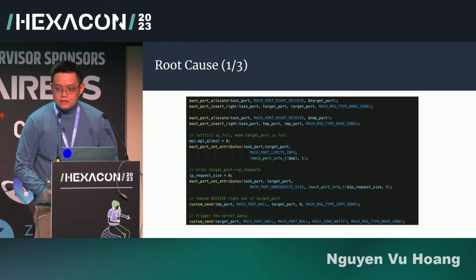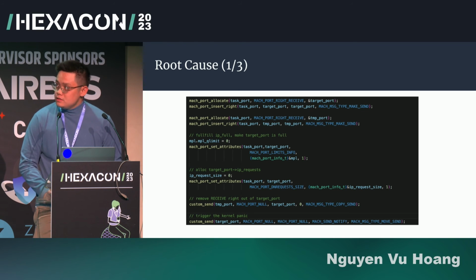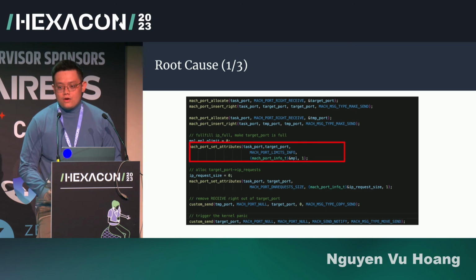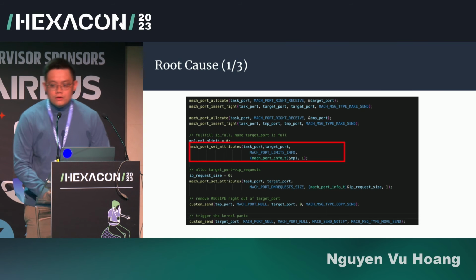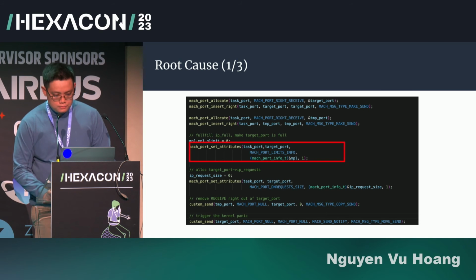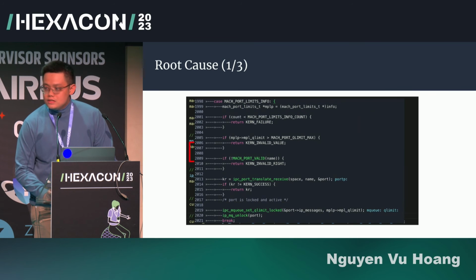In this POC, first I allocate two Mach ports. The first Mach port is the temp port and the target port, which has the send and receive right. And after that, I call the function mach_port_set_attributes with the option MACH_PORT_LIMITS_INFO. It will basically set the message queue of this target port to 0.